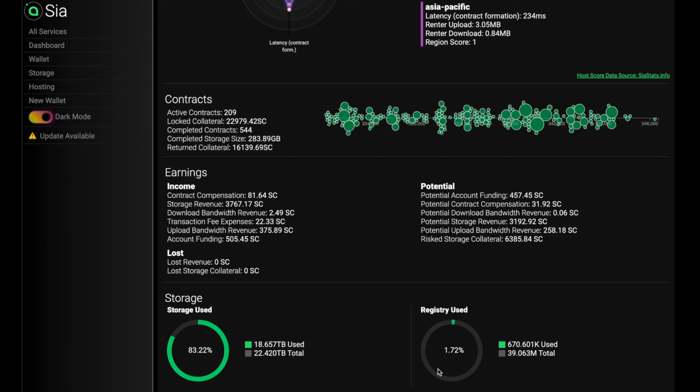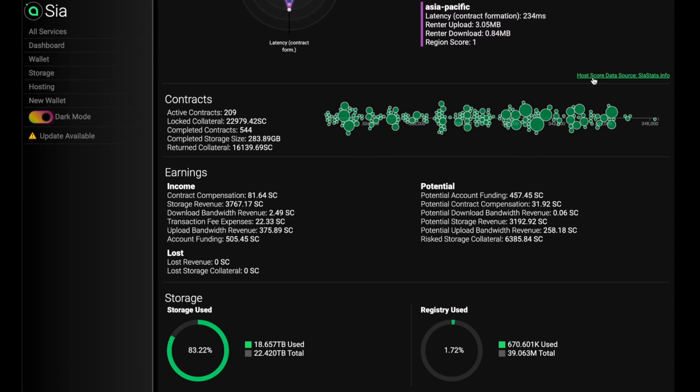And then as well, like I mentioned, my registry, I've got 10 gigs of registry, which allocates about 39 million Saya Skynet database entries, and I've only used about 2%. Probably because my price per terabyte is about 100 Saya coins. So you can play the game there too of what do I get if you bring your price down 75% or something silly. You're charging 100 Saya coins for upload or download, but your storage price is dirt cheap. In that case, A, you'll rack up storage really quick, but B, you'll notice your registry will fly.